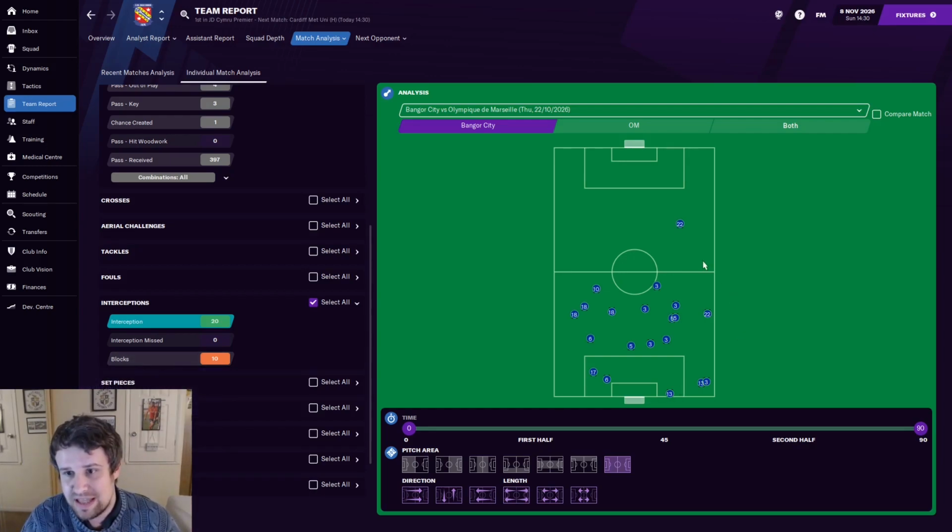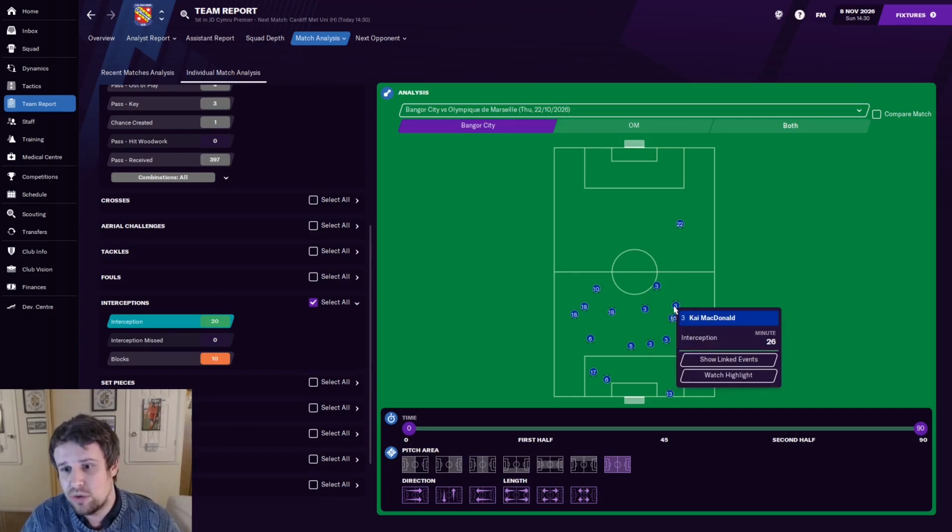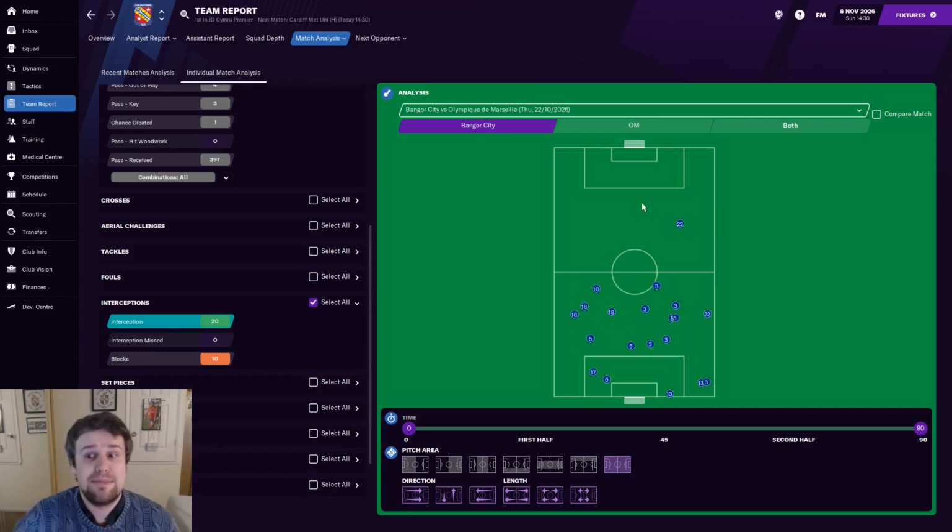Only 3 out wide there and 1 up the pitch. But even that's within the width. So only 3 that aren't within the width of the box. Even Kai McDonald, the right back, number 3, he had a man marking job on an inverted winger. So we just let him go with him. Because you can see he's followed him everywhere and won it back in different positions.